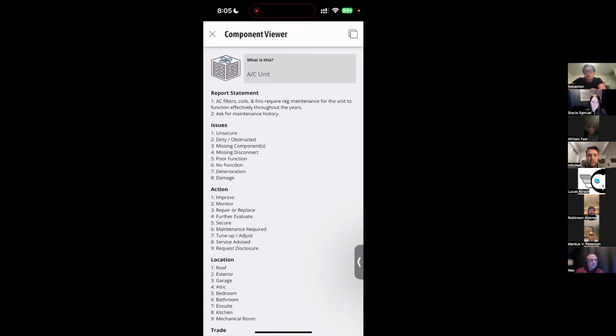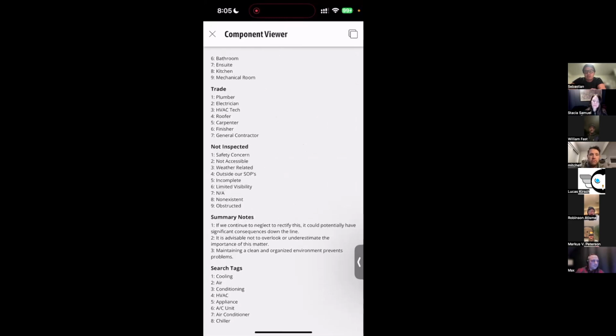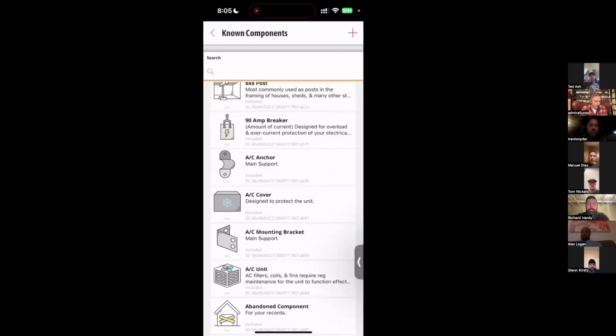Inside that one component there are predictive issues, action, location, the trade, not inspected, reasons why, and summary notes, which really means consequences or urgency, and search tags. You can duplicate this and make it your own, and do whatever you want with it. We're going to get back into it here.